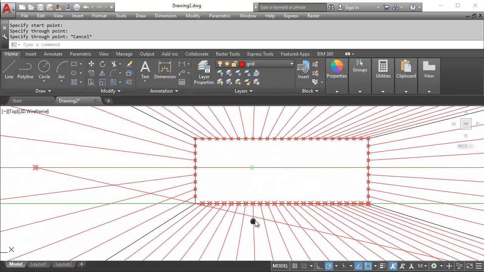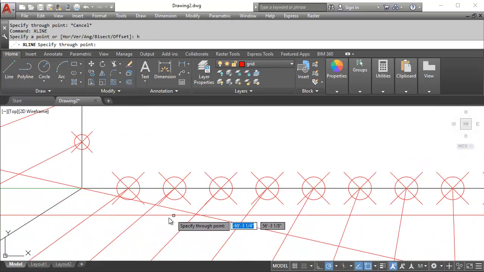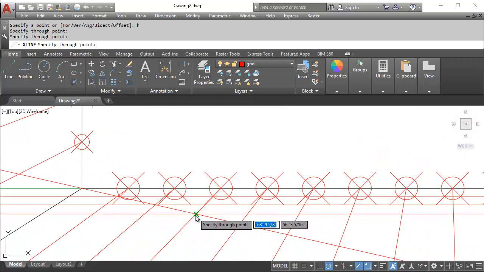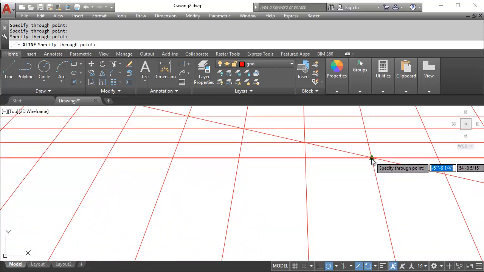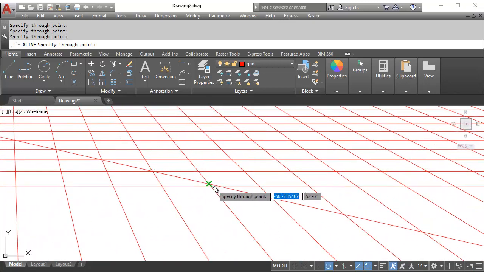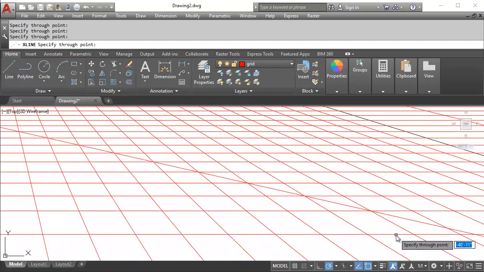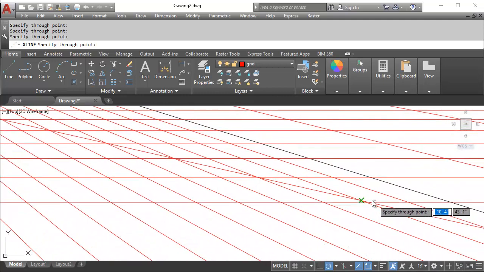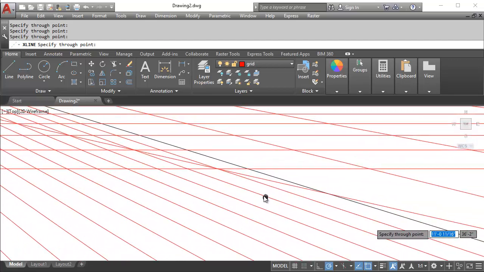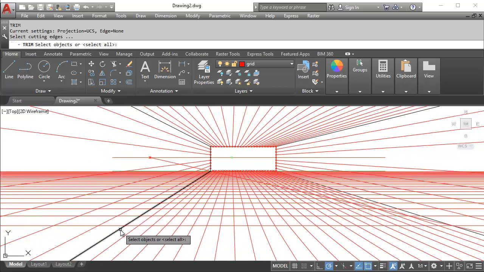Everywhere the diagonal line crosses the measured lines that you have arraying from the vanishing point, create a horizontal infinite line using XLINE. Trim the XLINES to the edge of the boundary.